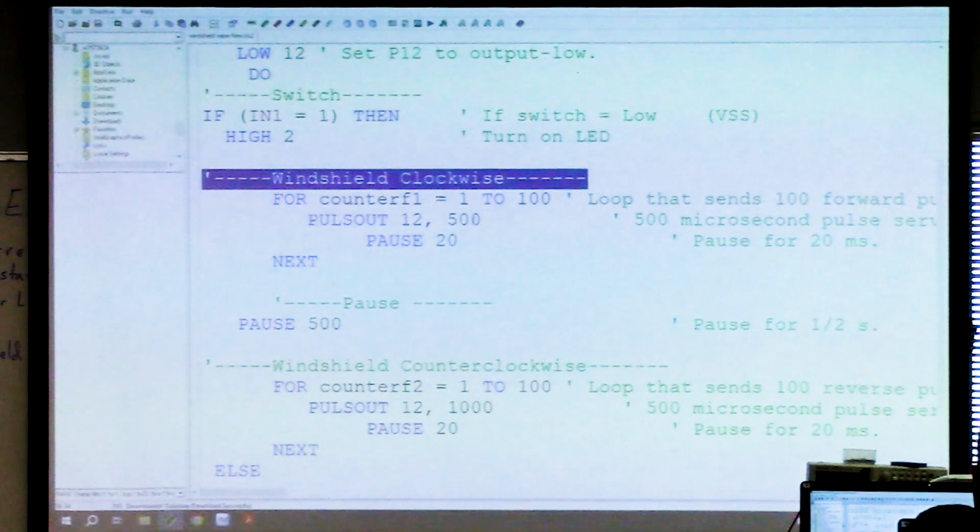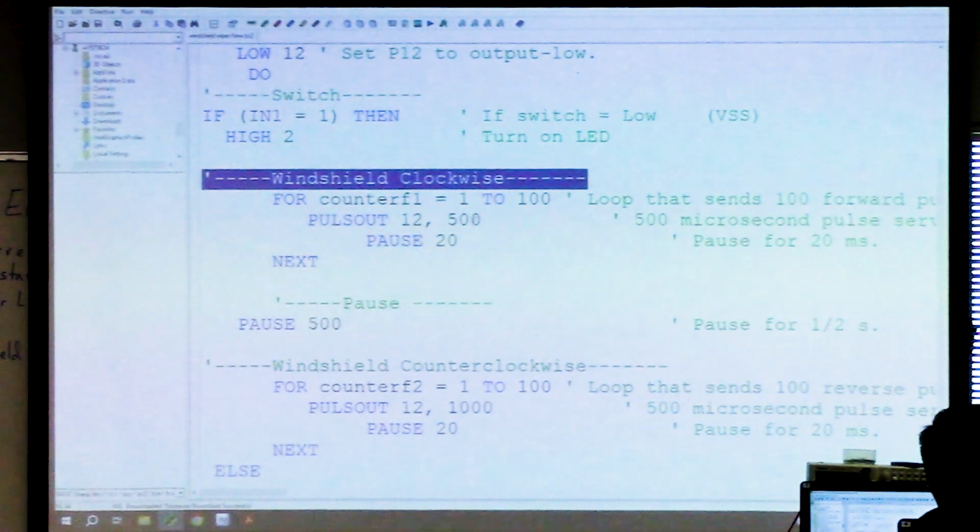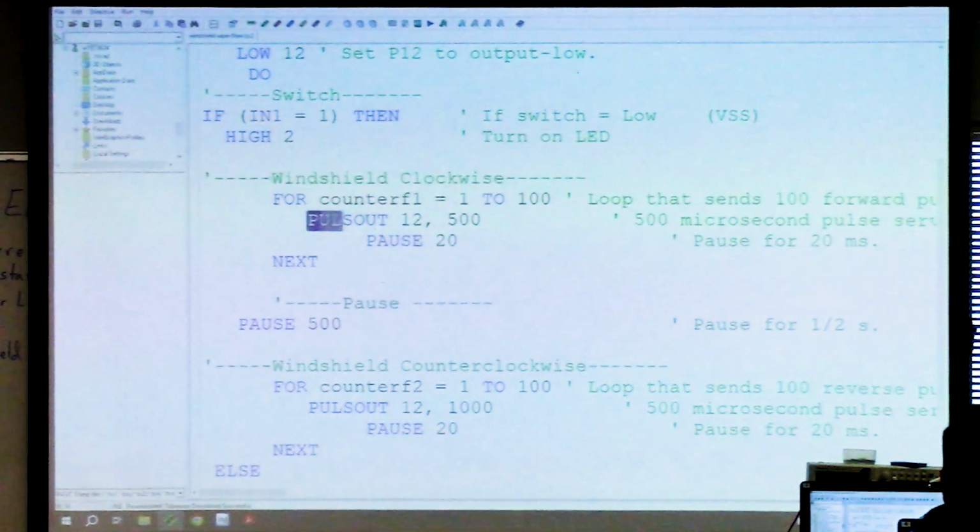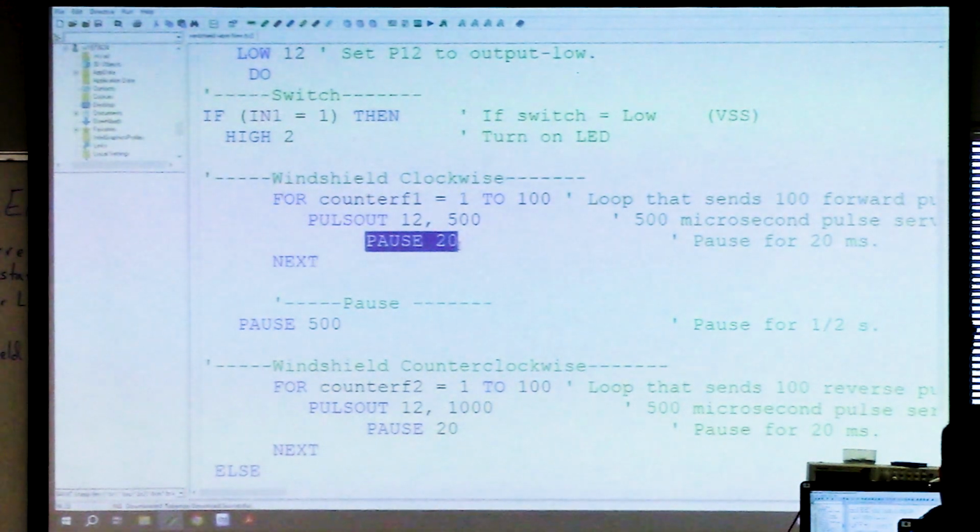So remember, a pulse out of 500, what does that do? What does that make our motor do? Now, so what does a message of pulse out 500 say to the motor? That's how far it's going to push. Almost, not how far, but 1 millisecond. Yeah, how fast? Full speed. Yeah, so exactly, it's full speed clockwise. So we're creating a pulse that's full speed clockwise, and then we're waiting for 20 milliseconds. Remember, that's the time between those pulses.